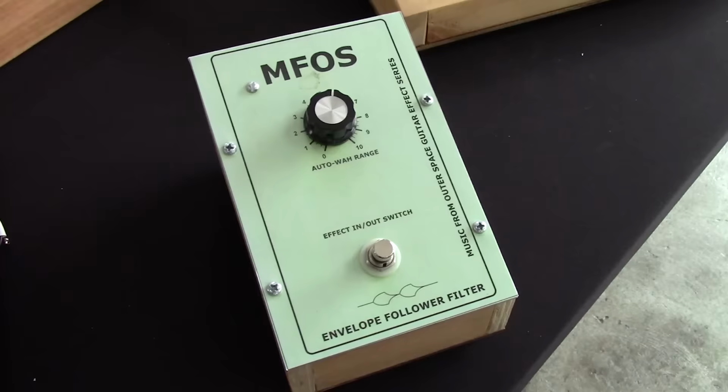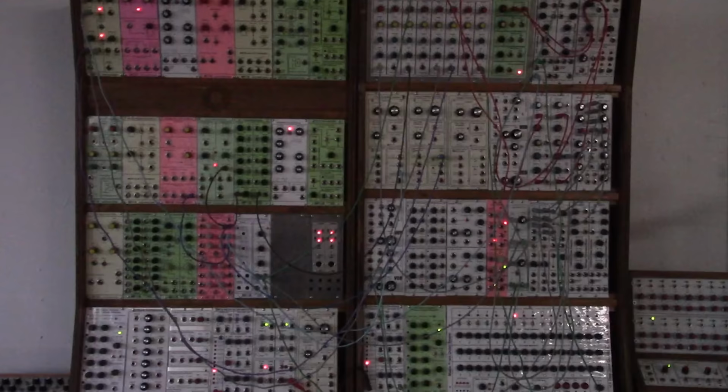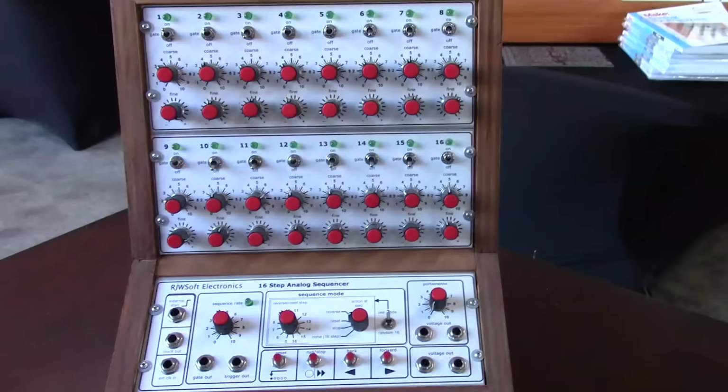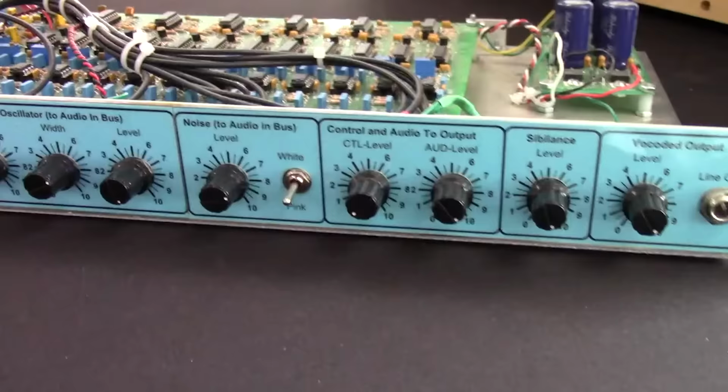The Music from Outer Space website documents a whole load of different projects that he did, all the way from guitar pedals, all-in-one delay effect boards, little sound generators like a weird sound generator, up to more advanced things like different synthesizer modules, like oscillators, filters, envelope generators, voltage-controlled amplifiers, as you name it, it's in there. There's pages on different types of power supplies, how to build a cabinet for a modular synthesizer, and more advanced projects like sequencers, all-in-one synthesizers like the Sound Lab Ultimate, as well as an advanced, rather involved project that is a vocoder. If you're even a little bit interested in starting a DIY synthesizer journey, I definitely recommend you have a look at that website.